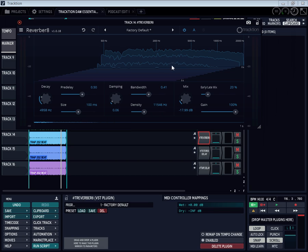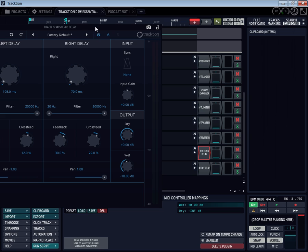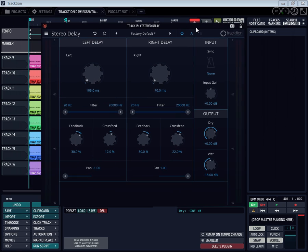And so you see that's all the stuff you got: pre-delay, damping, bandwidth, density, early or late the mix, and you got your decay, your size. Like I say, we're gonna do an individual video on all of them. And this is your stereo delay.